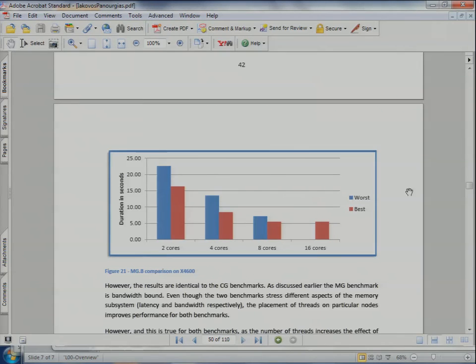And obviously with 16 you've got no choice. Well, you do actually have a choice as to which part of the problem they do. But it's the first order you don't have a choice, you just use all 16. But it's a surprisingly big variation of order, 30%, 25% variation. So that shows you, I think this is on a Sun system, that you get quite significant variations depending on where you place the data.